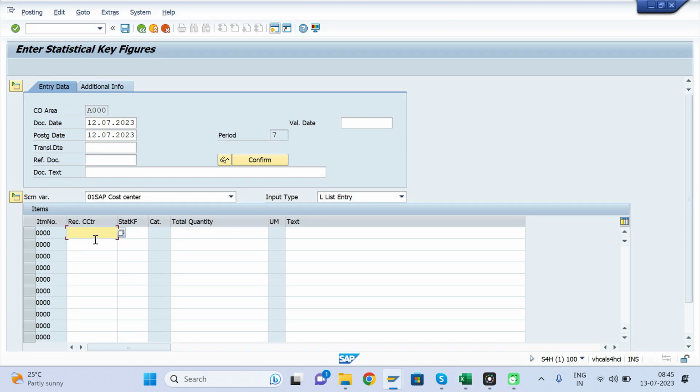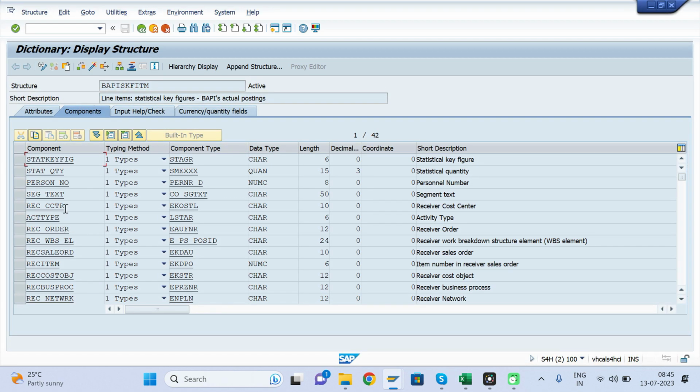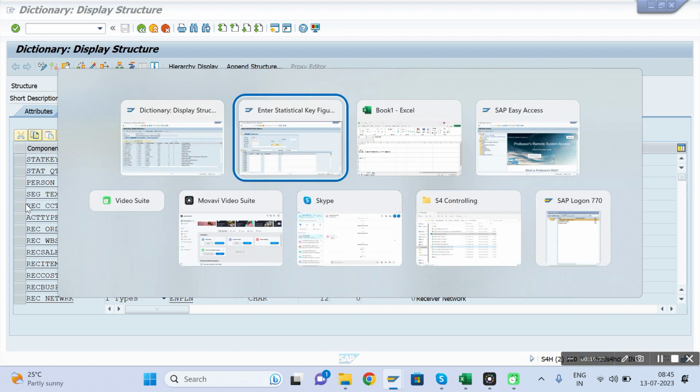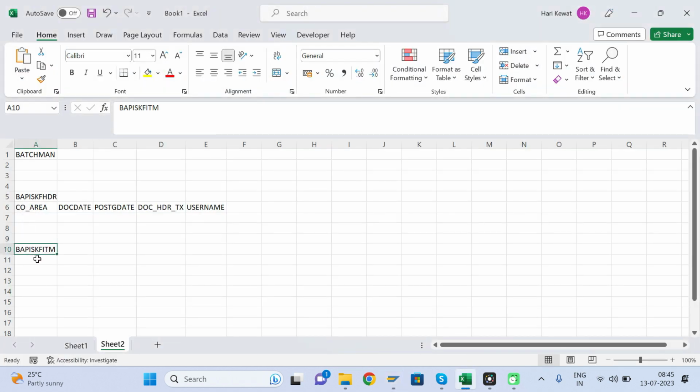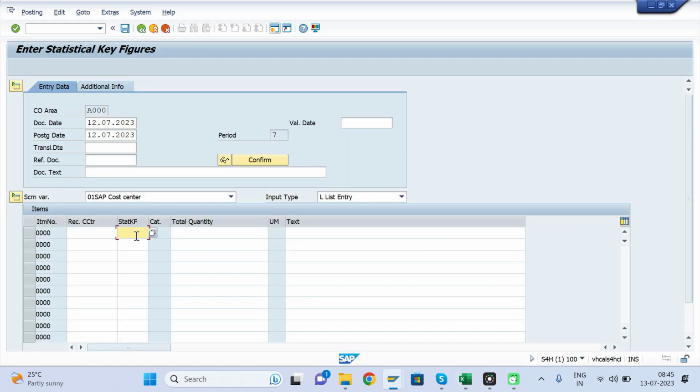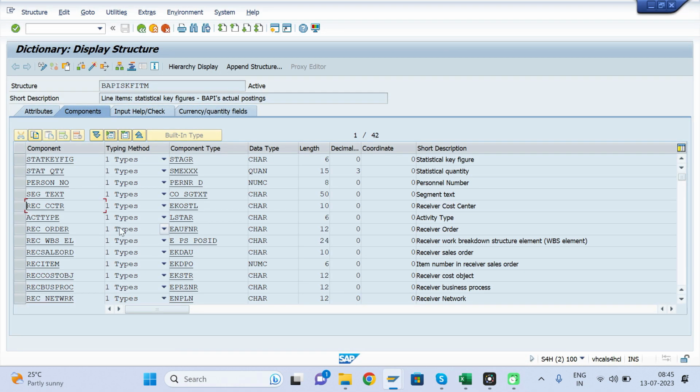First of all, receiving cost center. Let us select here. This is the one, receiving cost center. Click here. Then next you need statistical key figure. This is the one.